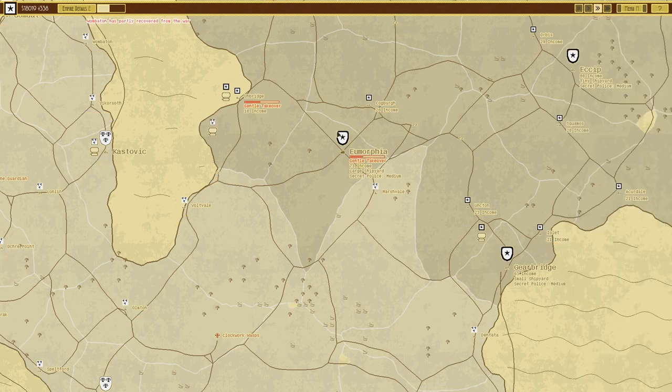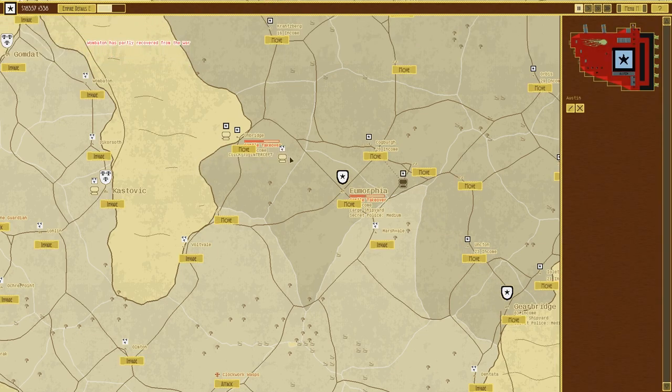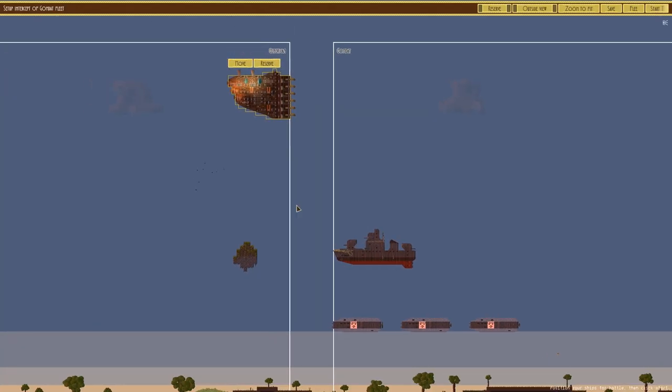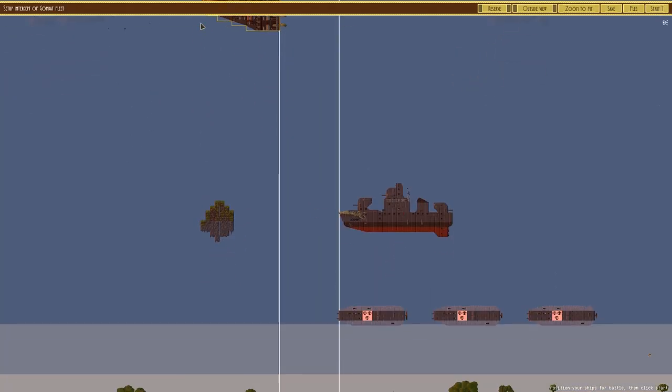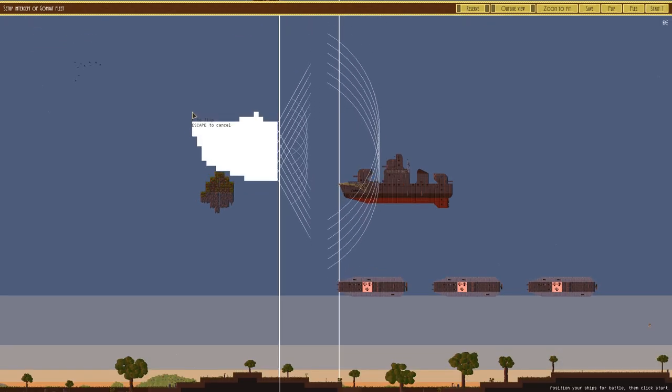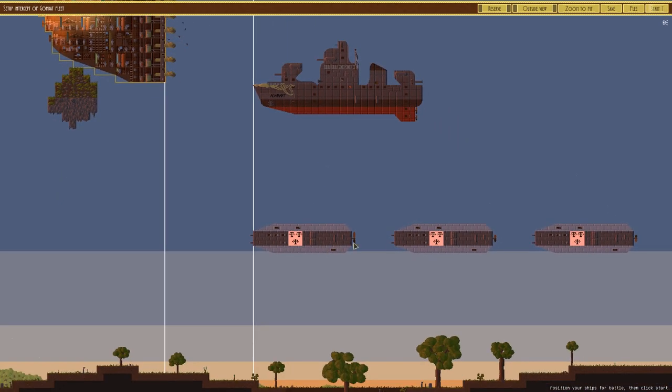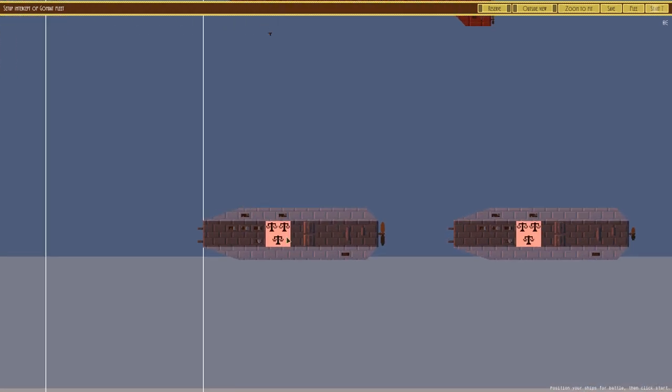Can I intercept with it? I can. I don't even know what they've got, but I'm going to send the Austin to assault them. Oh, now this is going to be a fight. So, they have that, the adamant, and they've got these, oh, they're not the retrofitted ones.